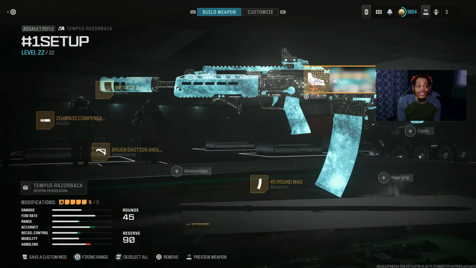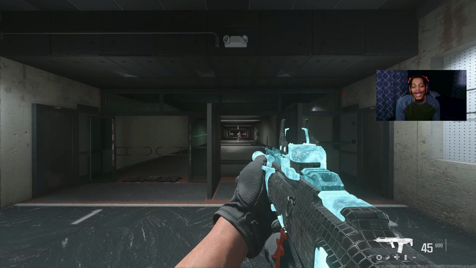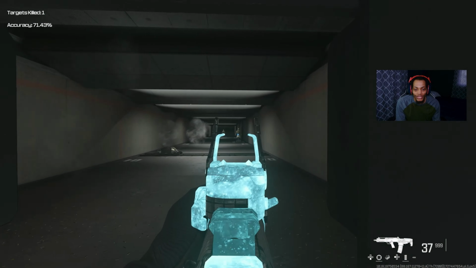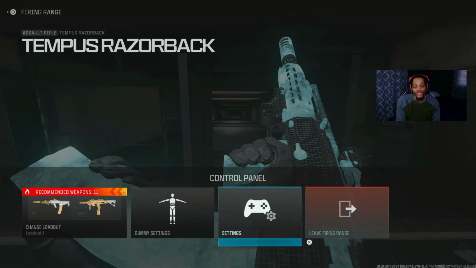But try this cluster, guys, of the Tempest Razorback. I got a number one setup. It's actually the number one setup, but I call it the fast killing. You know, it actually kills faster. And this cluster is actually insane, man. Then I'll show you guys my secondary cluster.